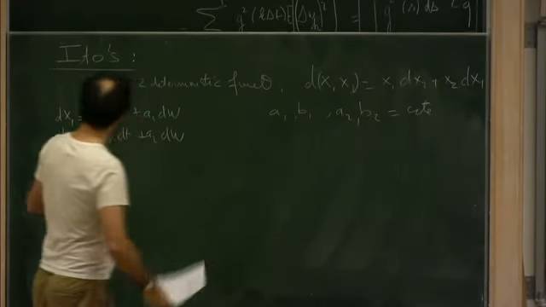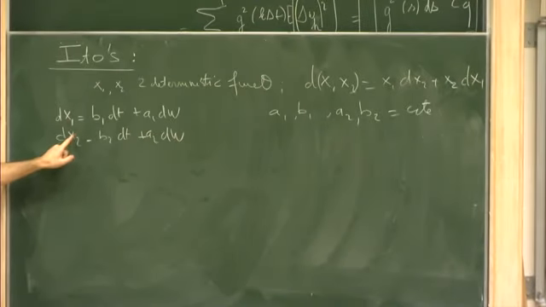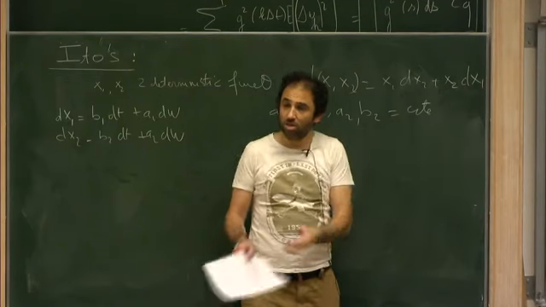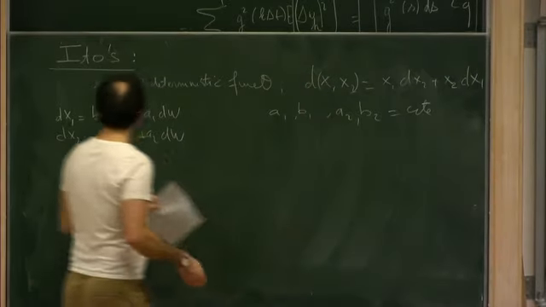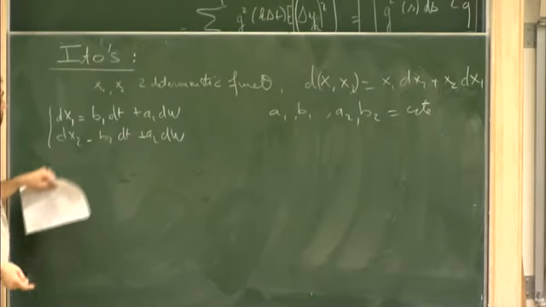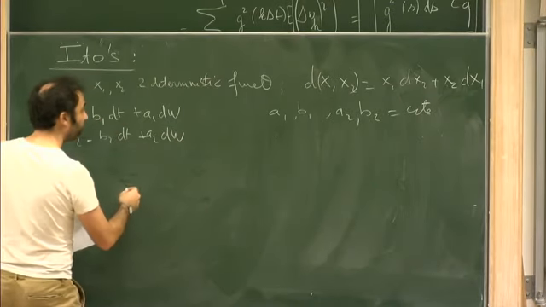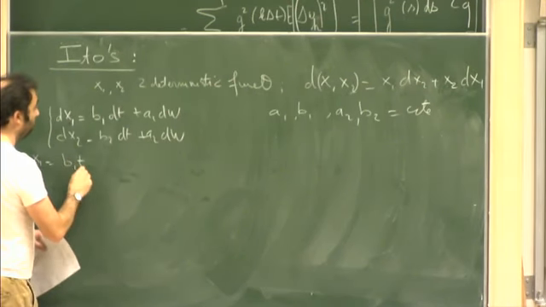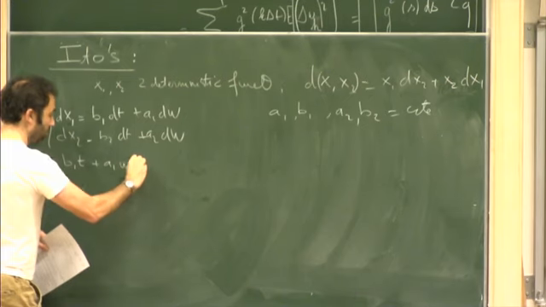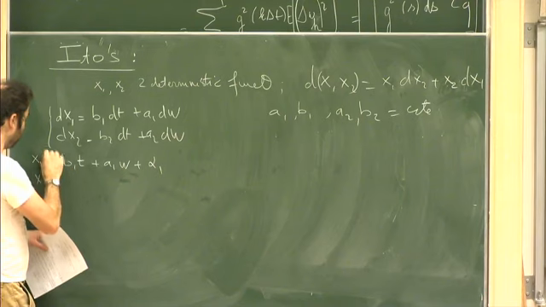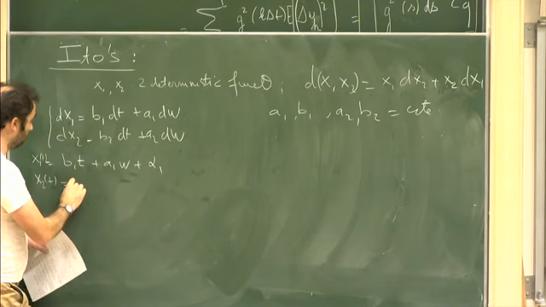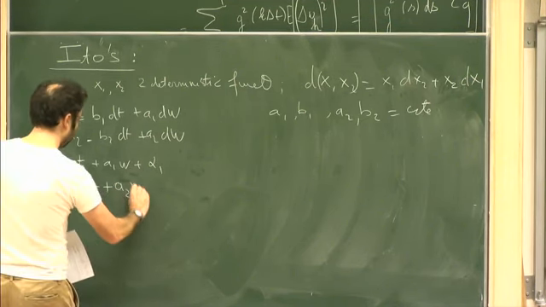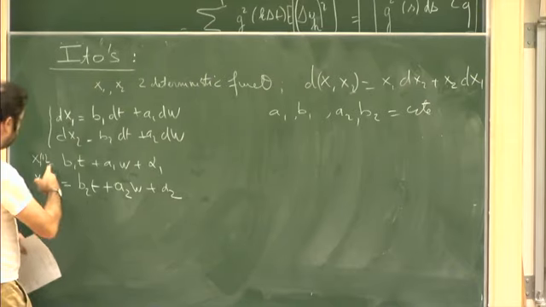All right, so I want to calculate this quantity, x1 x2, and this quantity, and compare to see where the difference comes from. Okay? So let's do the calculation. We can integrate this, right? So it gives the following. x1 is just b1 t plus a1 ω plus alpha 1. You see, this is x1 of t. x2 of t is b2 t plus a2 ω plus alpha 2. Again, do it for yourself and make sure that I'm doing things correctly. Now I can calculate x1 x2 and differentiate.